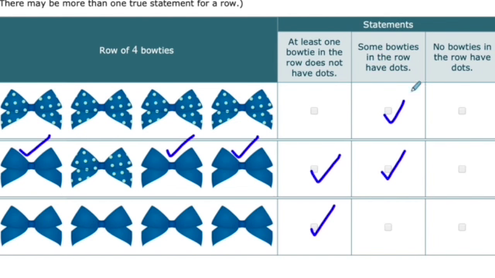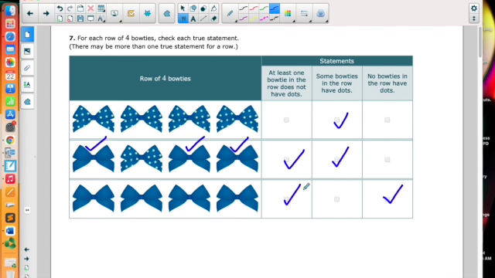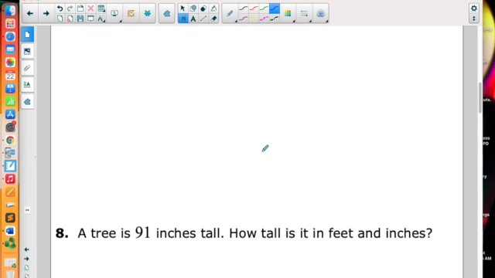Surprise. Next. Some of the bow ties in the row have dots. You see any dots here? Nope. No bow ties have dots. This is correct. See how these rows have two, that row has one, this column? It's not determined by anything except common sense. If these are still confusing, there'll probably only be one of them, if that many.